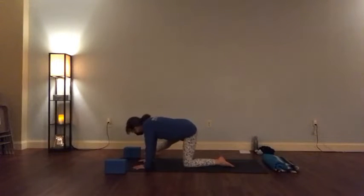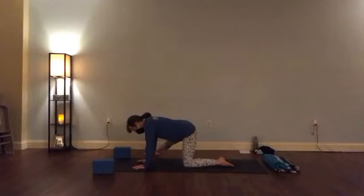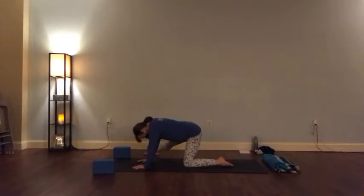Again, you can bring it up higher, more like in line with your fingertips, or you can stay lower. Full foot on the floor, toes facing forward. If, again, you want a little more, sometimes just shifting your hips back a tiny little bit will add a little increase to your inner thigh stretch there. Good.